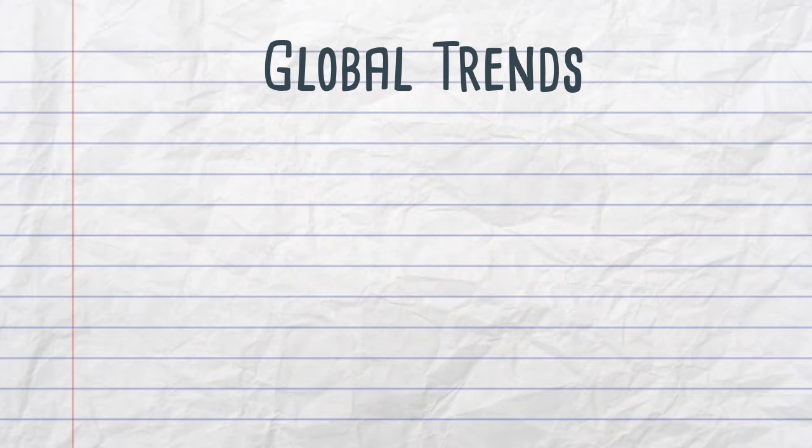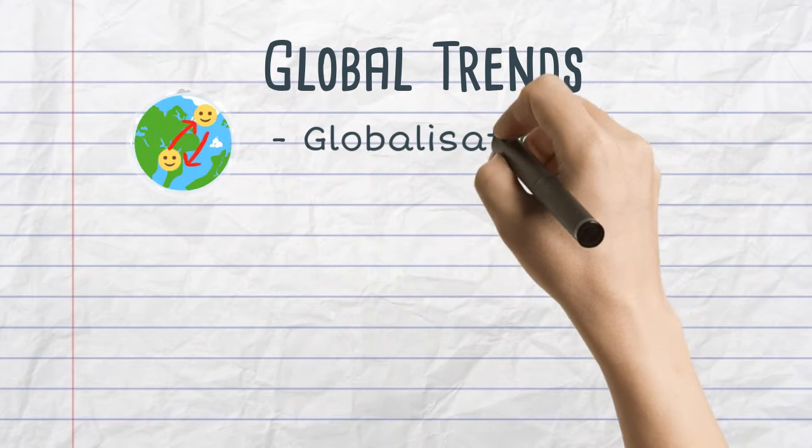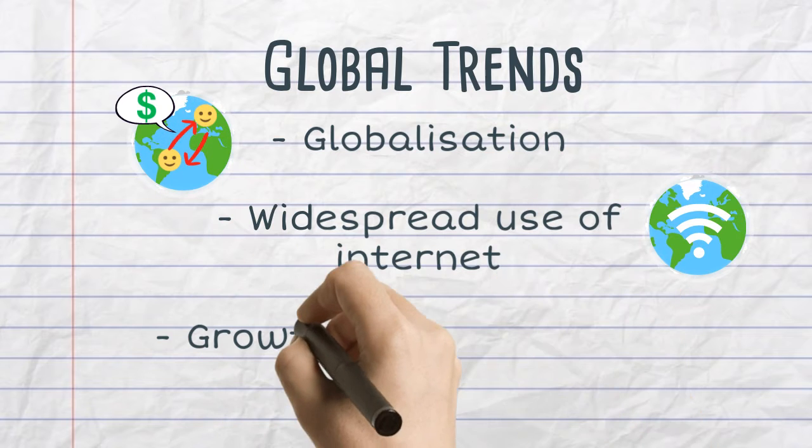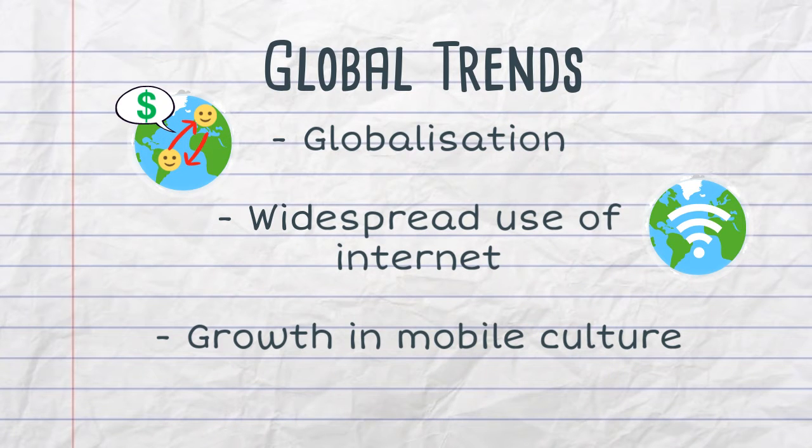Mobile devices are becoming increasingly popular worldwide. This is partially due to globalization and the widespread use of the internet, which promotes connectiveness around the world that mobile devices help to facilitate. Another trend is the growth in mobile culture, which sees mobile devices used in many aspects of our lives, such as communication, entertainment, and education.